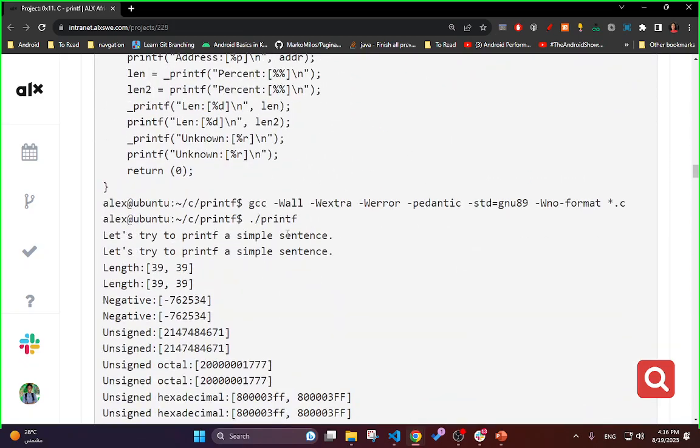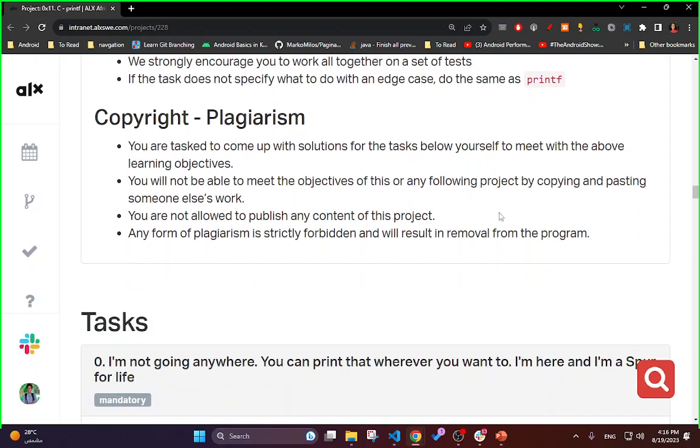Here, just take care of this. Don't take anyone else's code, because Kimba will catch you and report you. So don't copy any code from anywhere else. Just write your own code, and don't worry about Kimba if you write your own code.